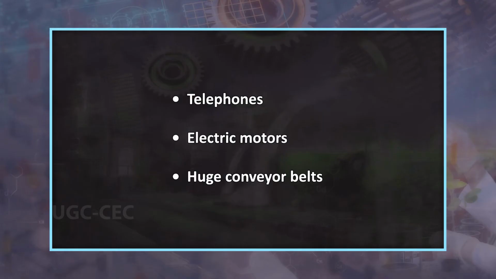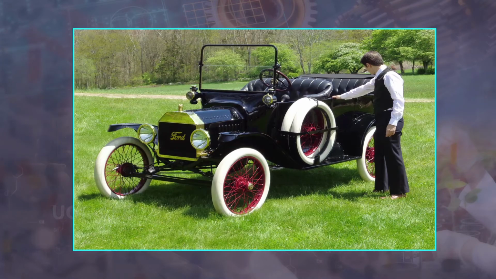was characterized by using electric power for mass production. This phase saw the introduction of large-scale machines and new technologies such as telephones, electric motors, and huge conveyor belts. The production of automobiles and electricity also played a defining role during this period. In terms of basic materials, modern industry began to exploit many natural and synthetic resources not previously utilized: lighter metals, new alloys, and synthetic products such as plastic, as well as new energy sources.